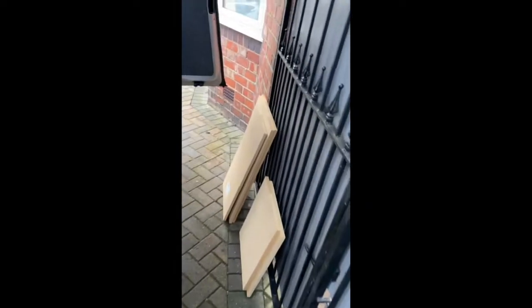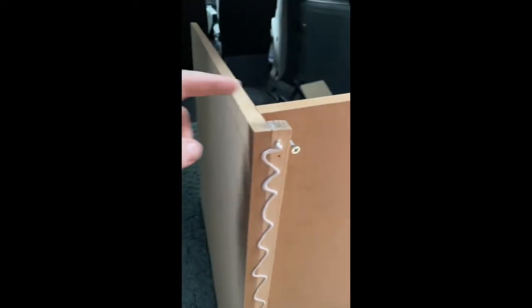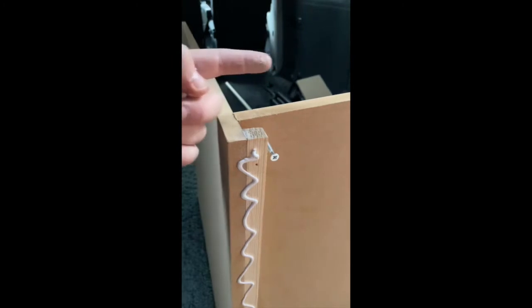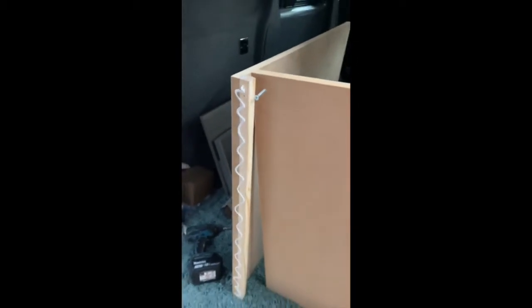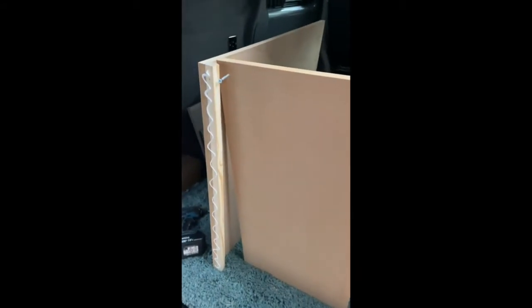Morning, guys, I'm back. It's another day. As you can see, I've got my makeshift shelter at the back of the van, the brolly. I'm putting all these pieces of wood together. This is how I'm doing it. I'm not just doing the butt joint up to that one and screwing it, because it's not the best joint, so I'm gluing and then putting a frame down it as well. So I'll stick this together and I'll show you what it looks like.